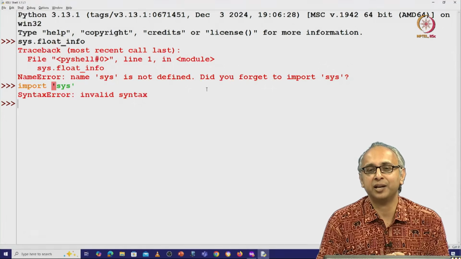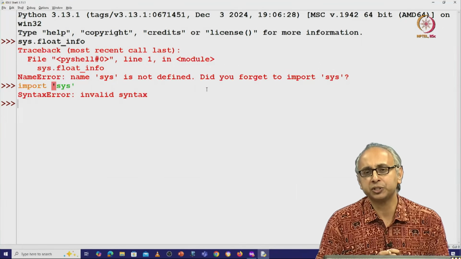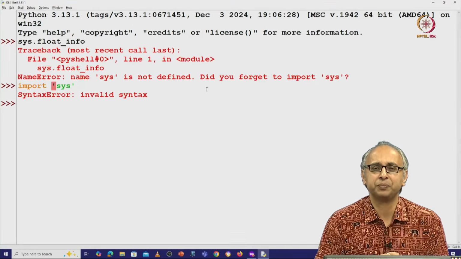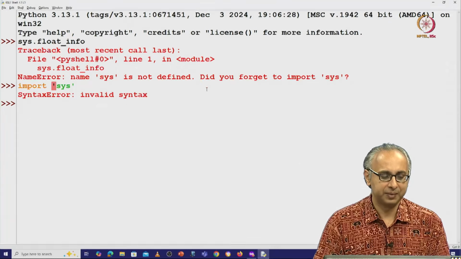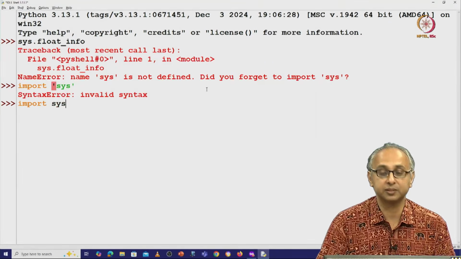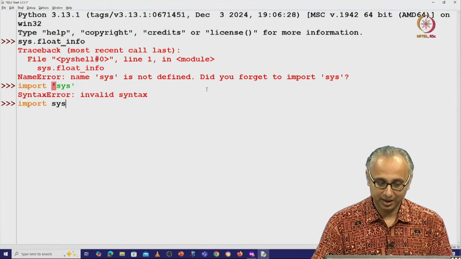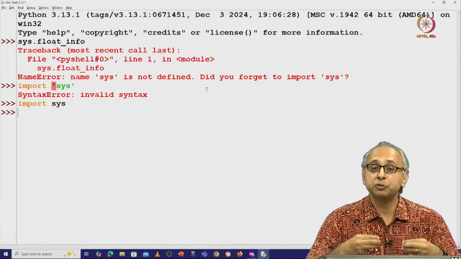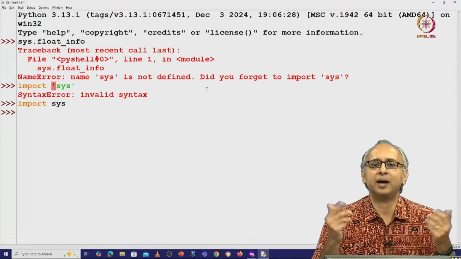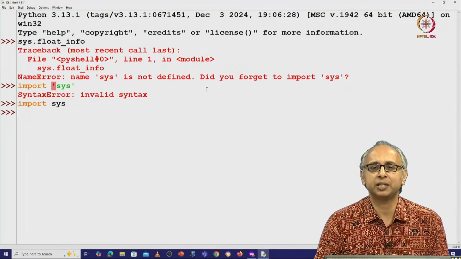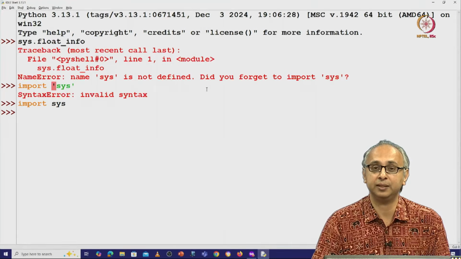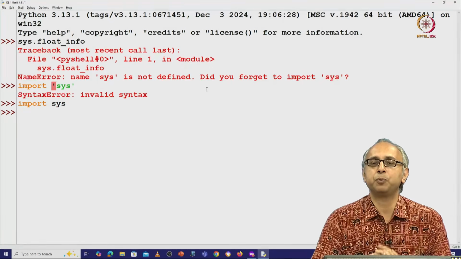So here I would have to ask somebody who knows more, or I could search online, or I could ask my generative AI to give me a suggestion. So let us say I tried one of those ways, and people told me that the way you do this is with import sys without the quotes. And then there is no message. There is also nothing that gets printed, because this particular statement, unlike the other expressions that we have been trying, doesn't produce an answer. So nothing is printed in this REPL. So I have imported sys.